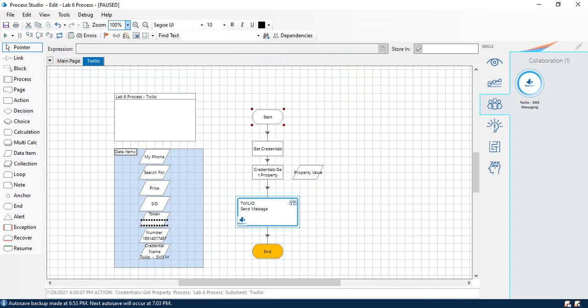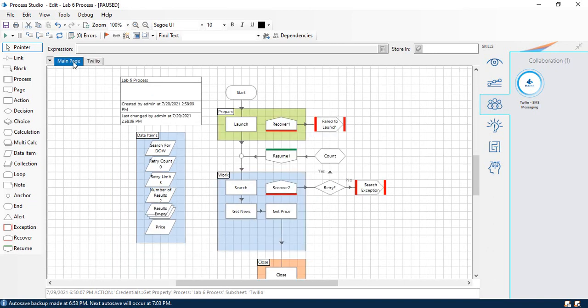And now you're going to go back to the main page actually. By the way, there is an auto-save feature on this if you're ever wondering, well, where's my work? You can actually change the settings in the Systems tab. You can save it every 1 minute, 30 seconds, or 5 minutes. There's a couple different options, I forget. But now we'll want to add in a page between get price and close, essentially.